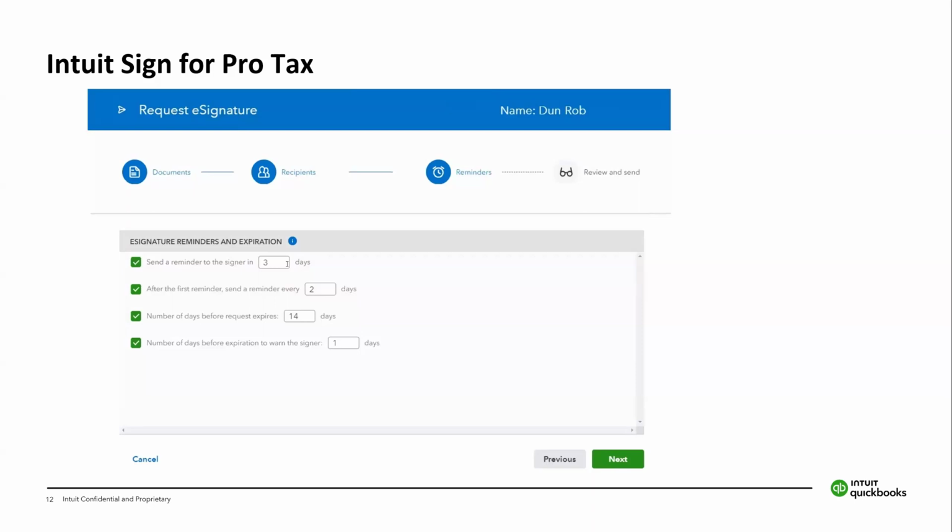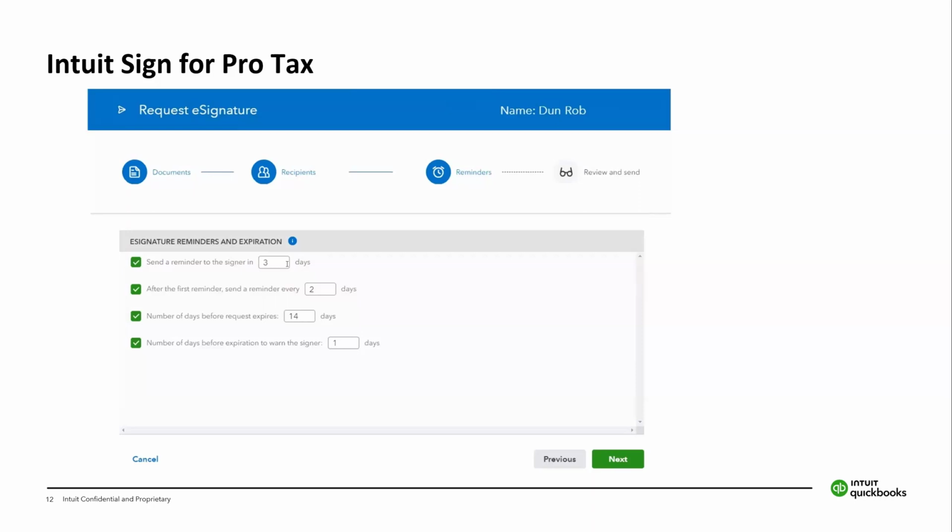As we can see at the top there, we can send a reminder to the signer in X number of days, and we can change that as we see fit. Maybe I'm a little bit OCD, but I like to send daily reminders on signatures, especially if we have due dates for documents and filings to be done.